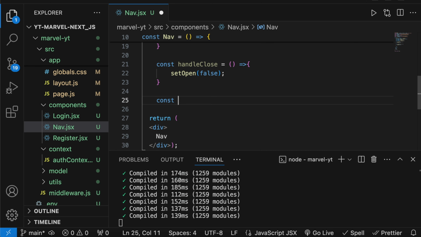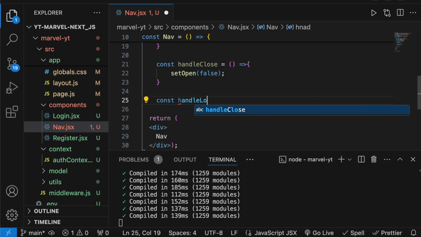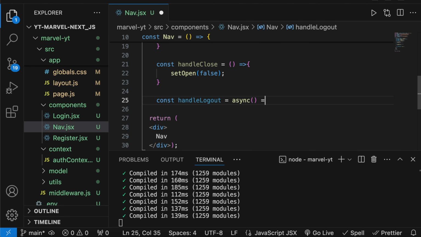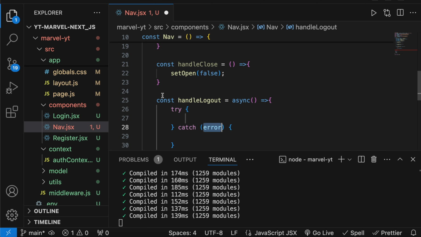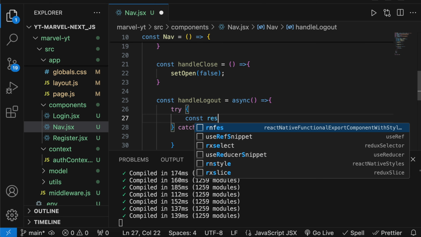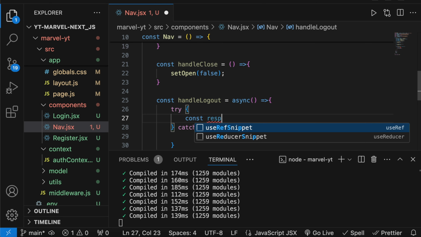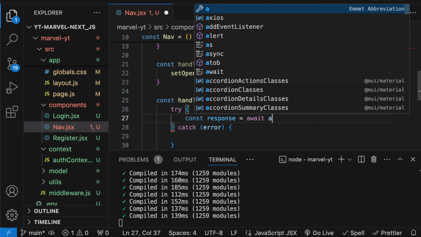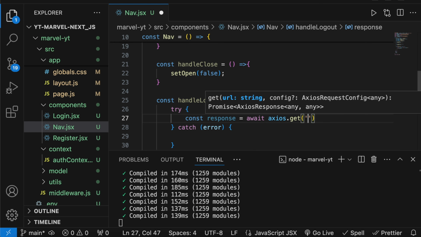Cool. Now we want to create our logout function. So we're going to say handleLogout is equal to an async arrow function. And here we're going to use try catch. And for try, we're going to say const response is equal to await axios.get /api/logout.